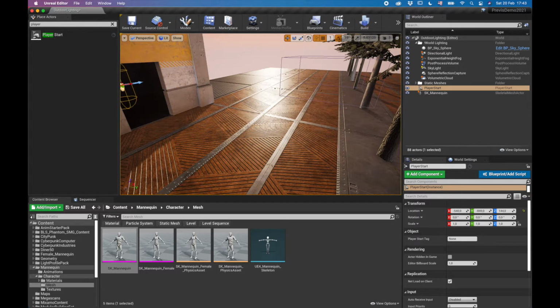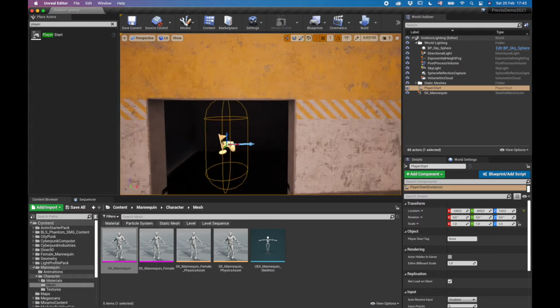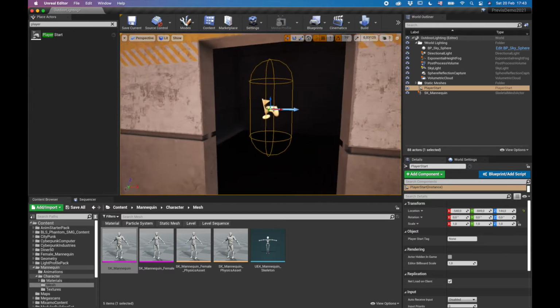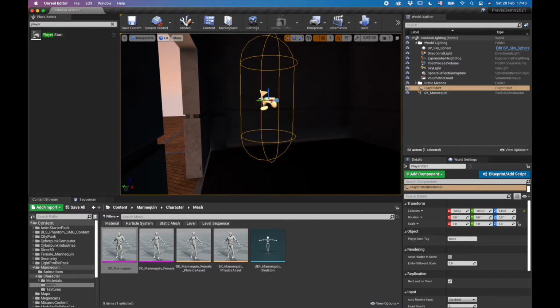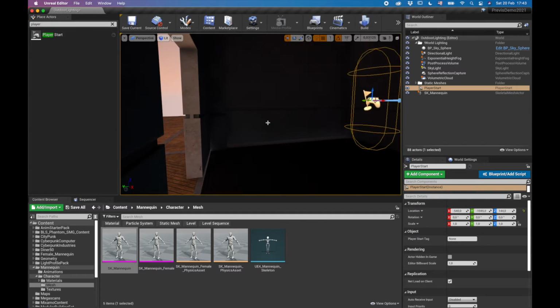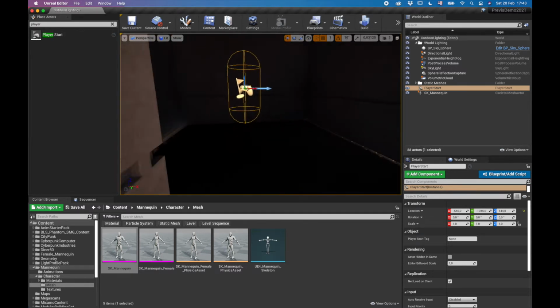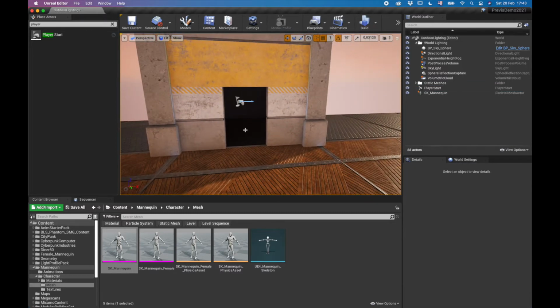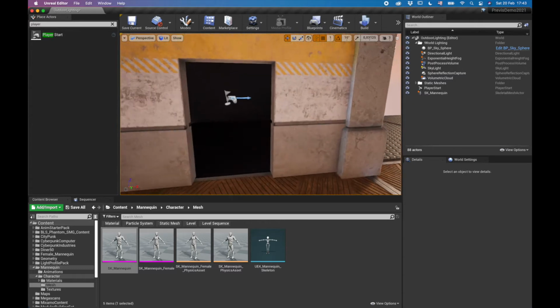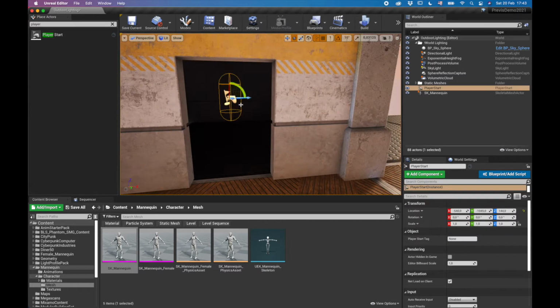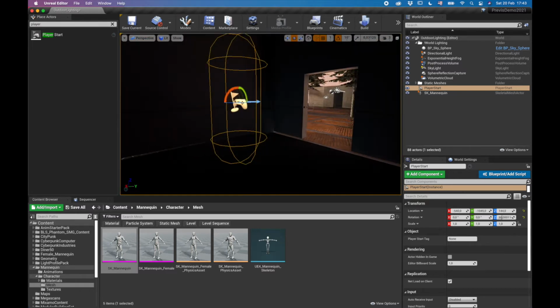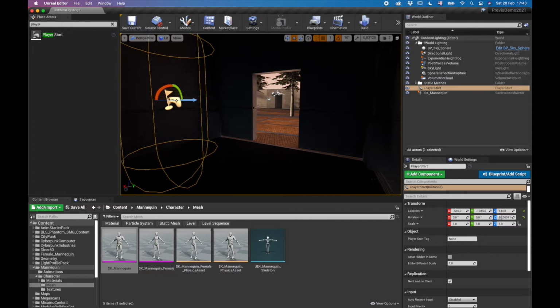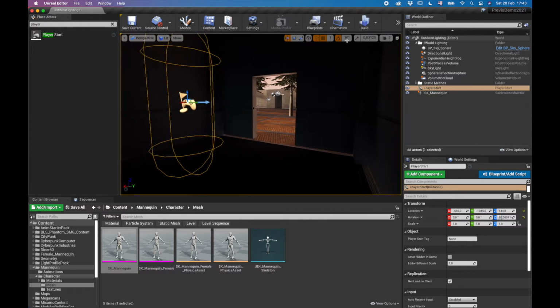There we go. Yeah, if it says bad size, it just means that you have to lift them up a bit. Otherwise, you won't be able to start up. You'll be stuck in the floor. So not a good idea. But let's make this our player start. So what does that mean? Plus, maybe change the direction in which the player looks. There we go. Let's make it 90. So now, as you start, you'll start looking outward. Right, so this is basically what that does.